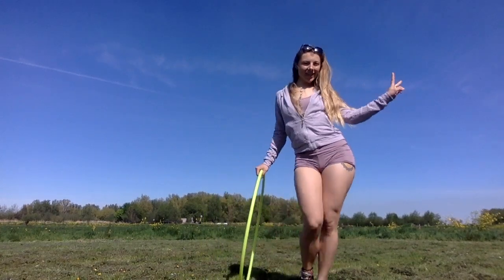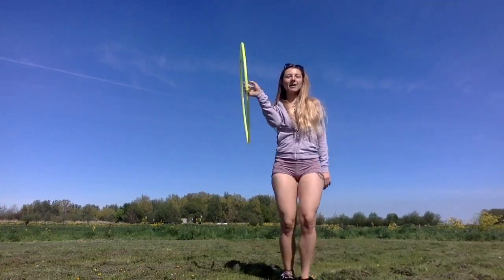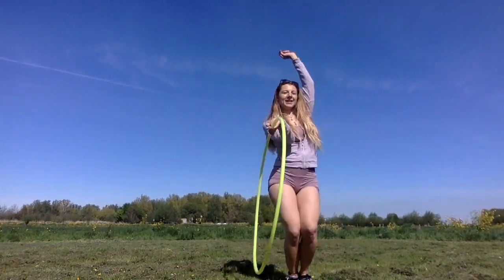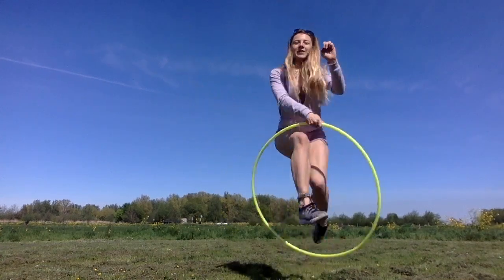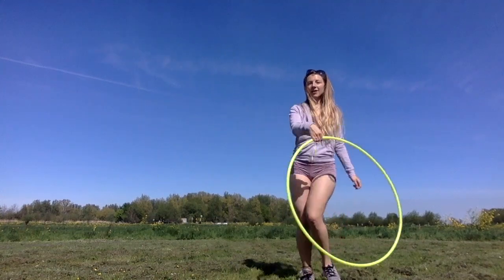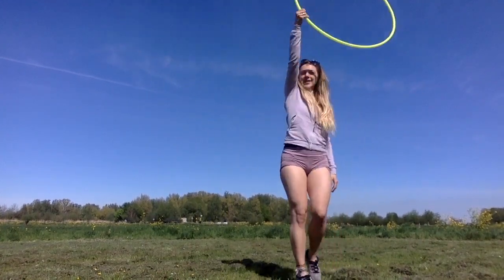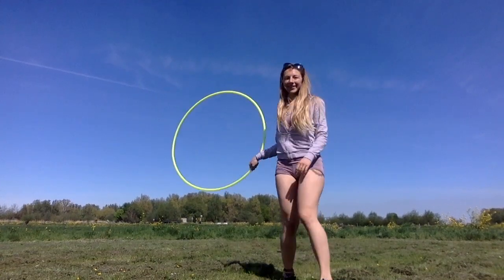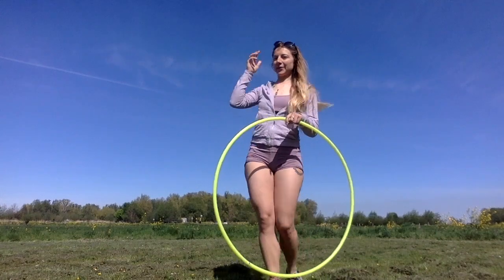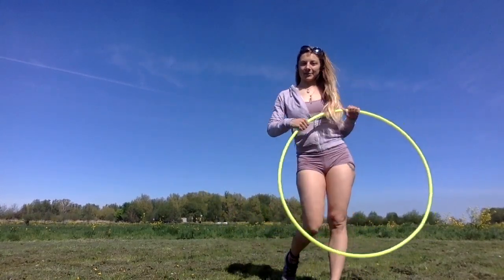So this is going to be the second hoop tutorial. In the first one we covered the warrior swing, front to back, getting a little bit dancey with it, the jump through, and continuing. And we also did the one side or front to back with a high up variation. If you want to know how to do that, I have another tutorial you can check out. Today I wanted to cover with you the mandela swing.